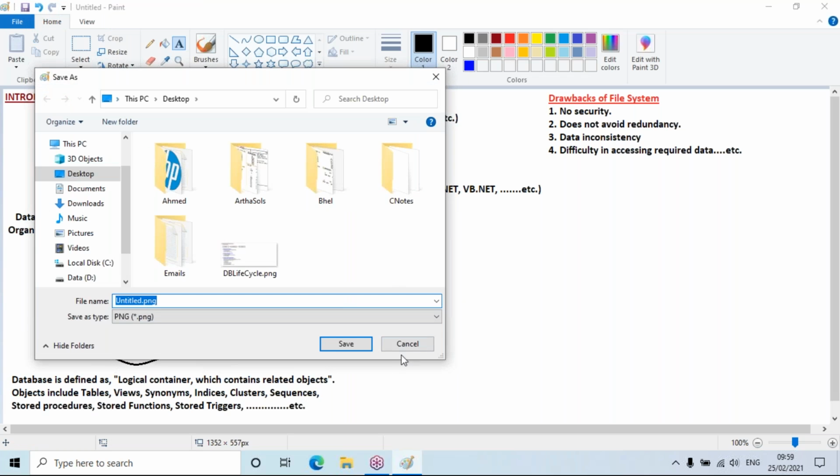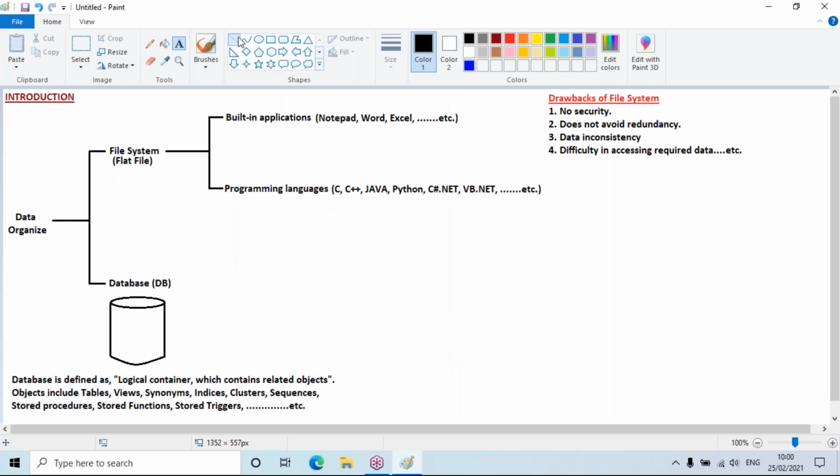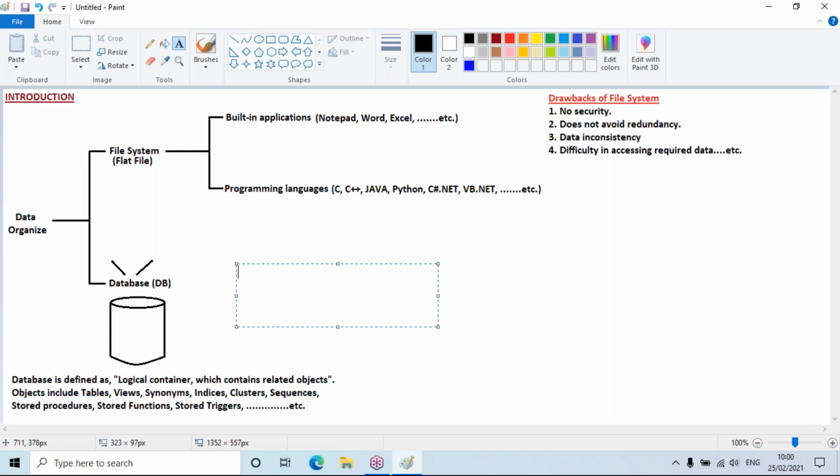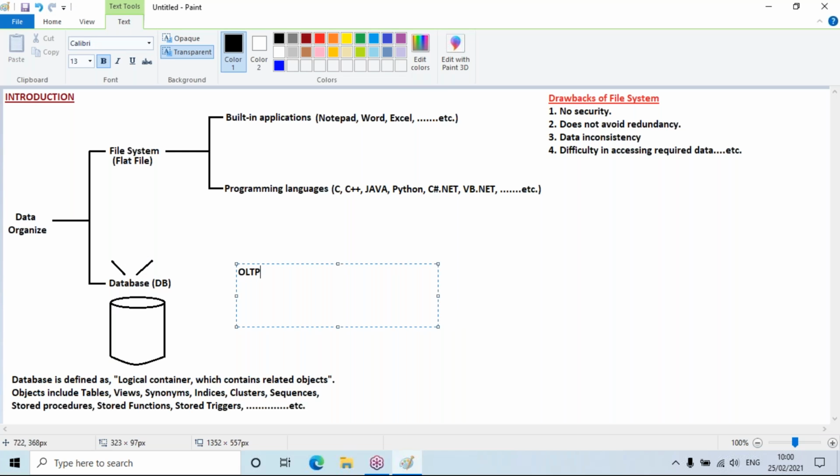And another interesting thing is databases will be of two types for us. What are the names of it? One is called OLTP, one is called OLAP.